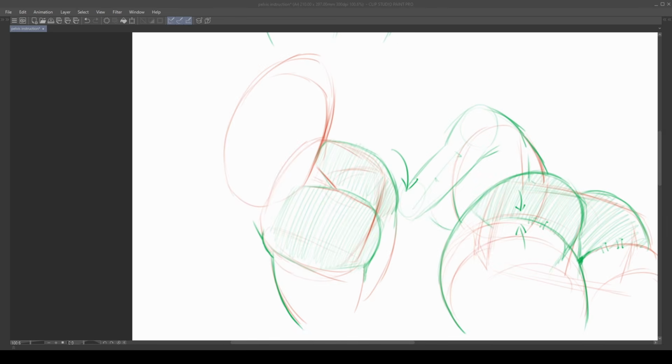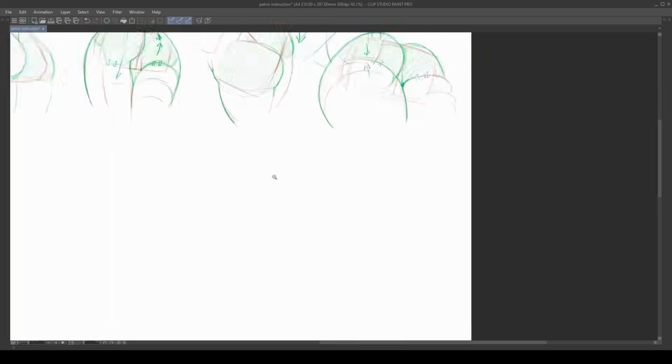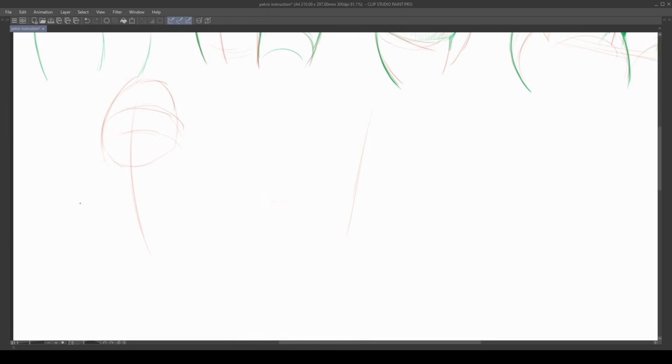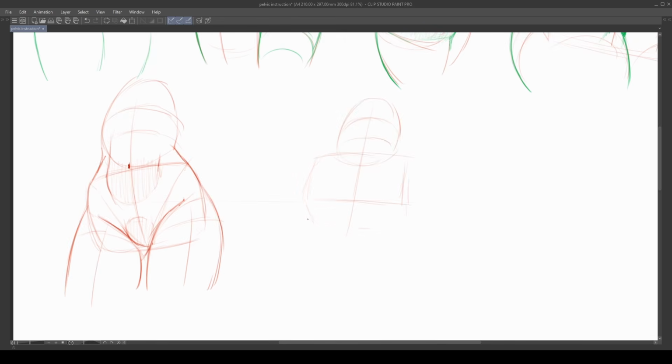Now with that, let's try a few different angles on the front view of the pelvis. So here's one from the front, like the figure is from below, but we're seeing the pelvis from the front. So all those pieces will be drawn essentially on the front. You'll still probably have a little bit of the butt cheek coming around to the thigh, depending on the angle. And here's one from a very low angle, and you can see the way we draw the mons is it's much sort of longer, and we're keeping in mind that bottom sort of corner edge of the pelvis.